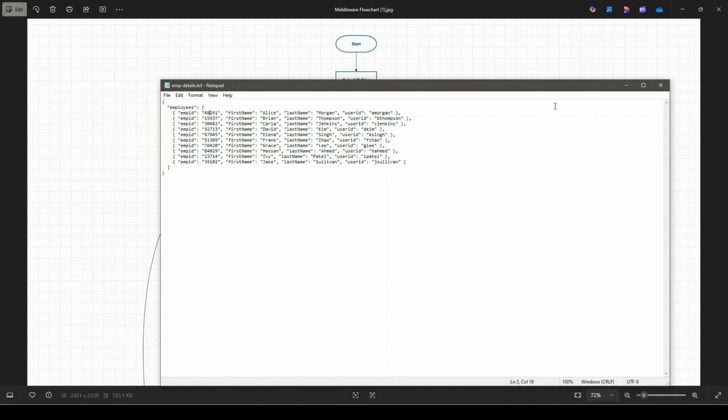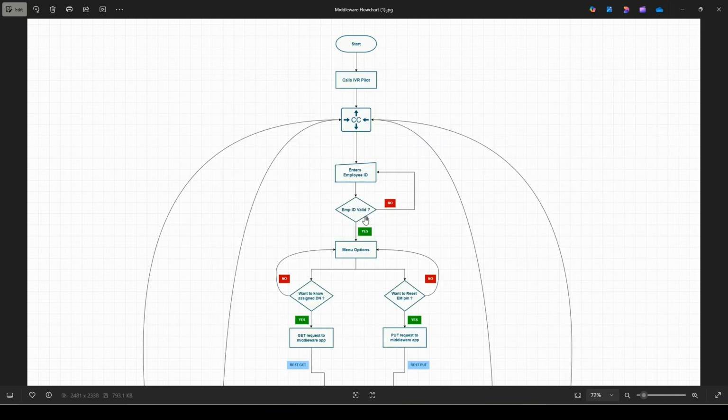Now, if the employee ID is valid, it moves to the next stage where the caller is given two options. Option one is to check what extension is assigned to the caller, and option two is to reset his extension mobility pin.